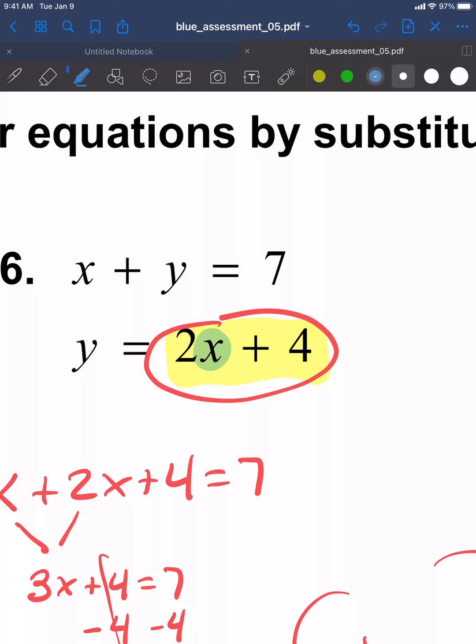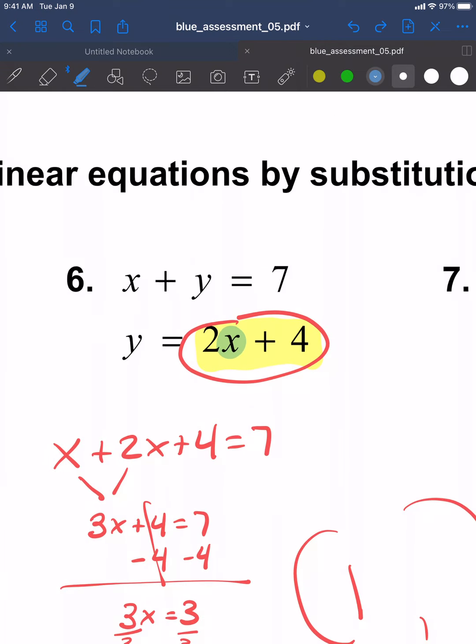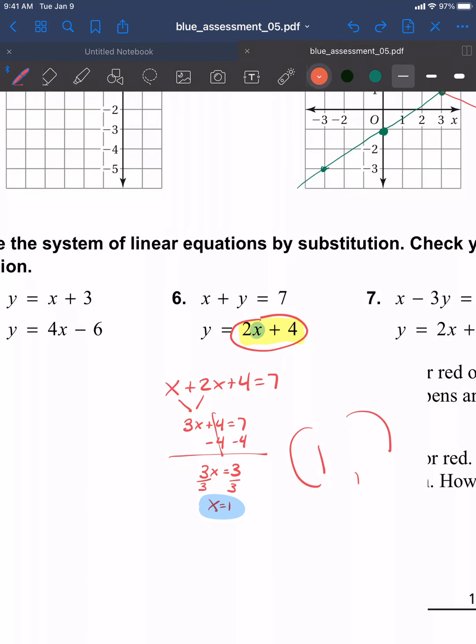Yeah. What's 2 times 1? 2. What's 2 plus 4? 6. Wasn't that so much easier than putting it right here and then subtracting a 1 from each side and all that good stuff? I mean, they're both pretty easy. You've got to remember to get your final coordinate. So many steps. I know. What is y equal? 6. Very good.